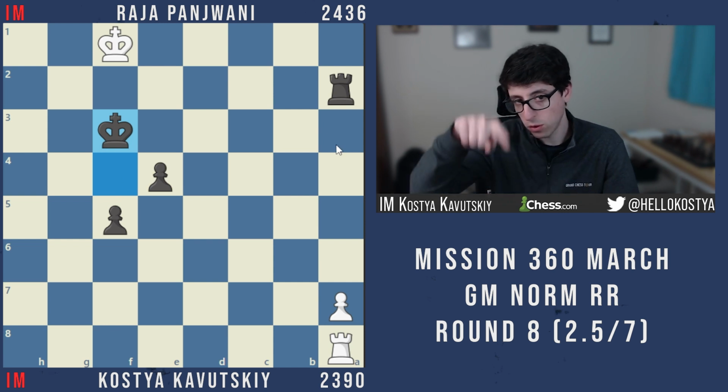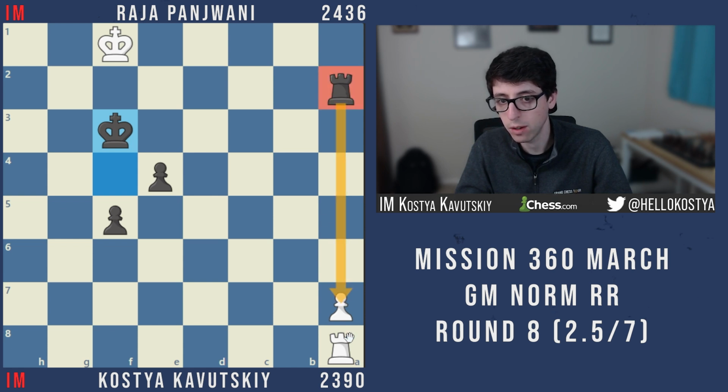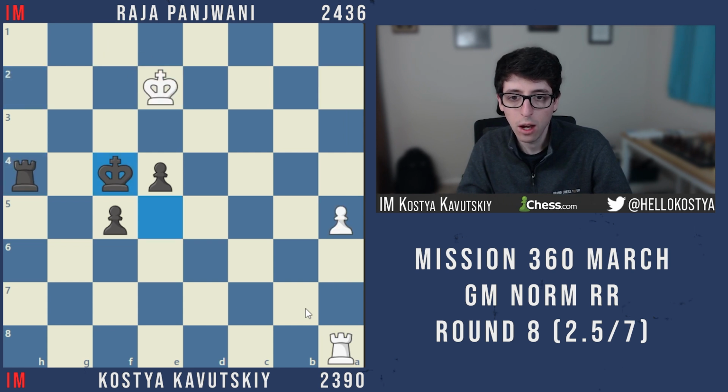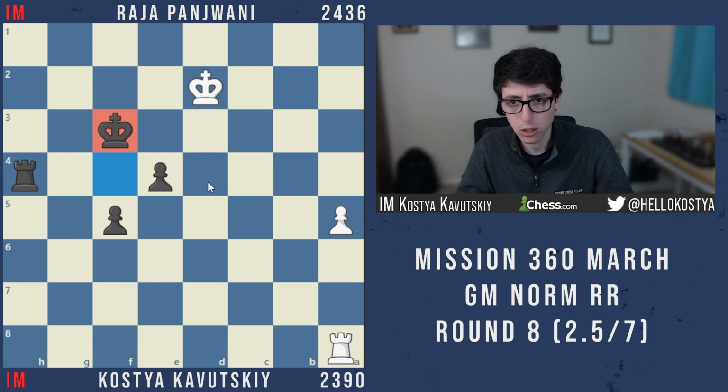Whereas if you flip the position of the rooks, that would actually be very, very unclear. I would think white is holding that one if you put white's rook in front of the pawn and black's rook behind, because then black's rook would be very passive. But okay, here we're able to get the rook behind the pawn, so things are pretty simple. White tried king d2 just to get out of the way, but black is much, much stronger here with the 2 pawns.